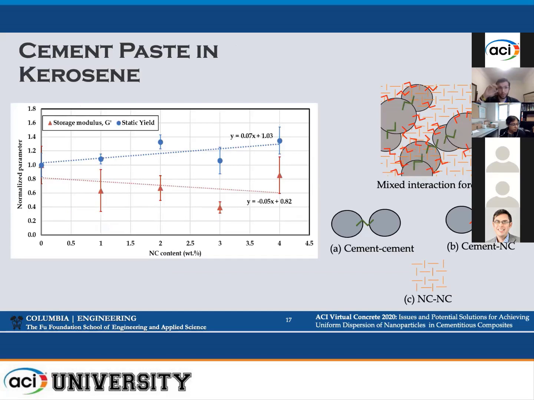Now, because we are able to establish a uniform dispersion of our nanomaterials onto the surface of cement, this allows us to study cement paste in systems that are not friendly to disperse nanomaterials in, such as kerosene. So for example, we can study cement paste in this kerosene suspension, and we can characterize the static yield stress and storage modulus. What this enables us to do is to study the mixed interaction forces that are present between nanoclays and cement. And because we are using kerosene, that eliminates all the dissolution products and all the forces coming from the solution products. That will allow us to further characterize the mechanics of how nanoclays and cement interact within colloidal suspension.